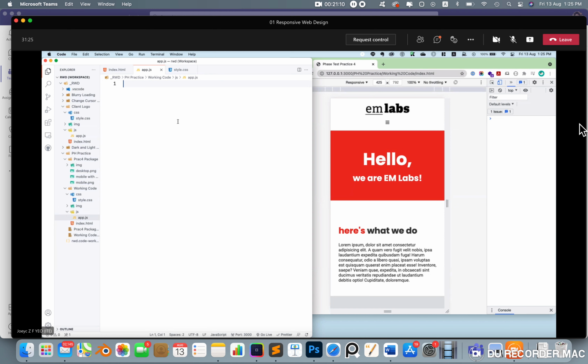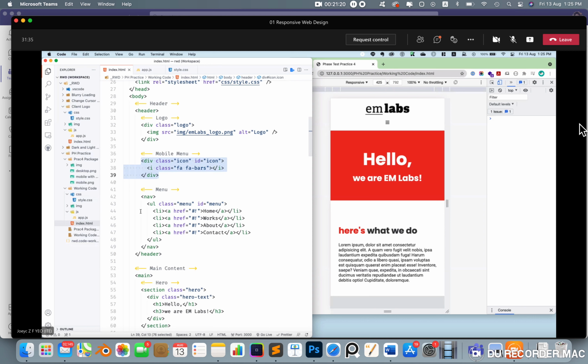Now comes two things that we need to add action to: the icon and this menu. Why these two? The icon is for people to click. That's the action. The menu is to show and hide. That's another action.